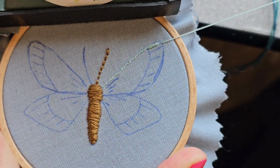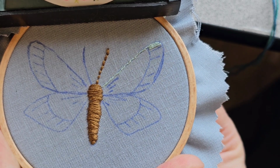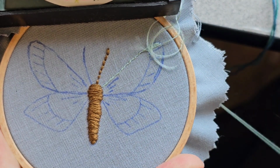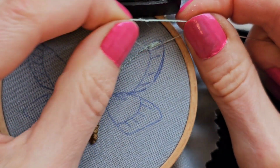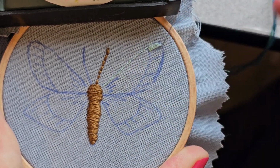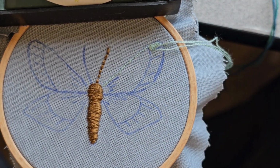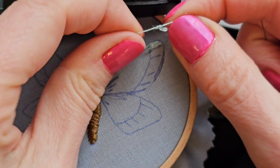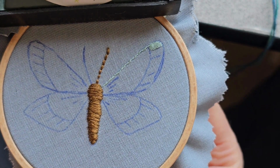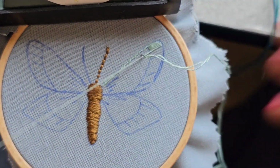This section along the edge almost turns into like a satin stitch if you plan to just stitch to the guideline there. I think it's worth doing some actual split stitches and going over that line to kind of blend it. I don't know. That really makes a huge difference, though. Ugh. Well, this is gonna get irritating, huh? So, for example, do some that actually do go over the line.